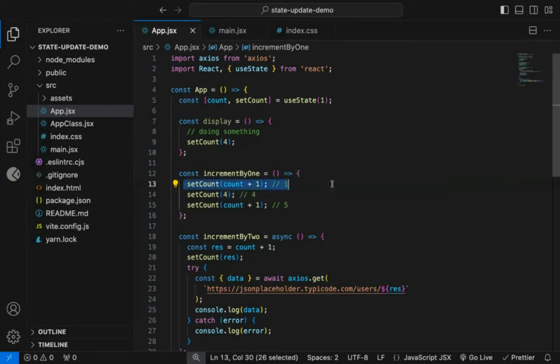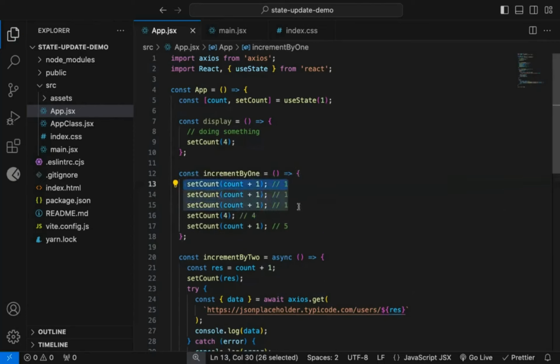Whatever set counts you have before, even though this should be 3, it will not be 3, because you always get the current value, and here you are always setting, which means you are directly replacing. So here the value will become 4, and you are still counting from 1 initially. So count 1 plus 1 will become 2. It will not be 4 plus 1 equal to 5.